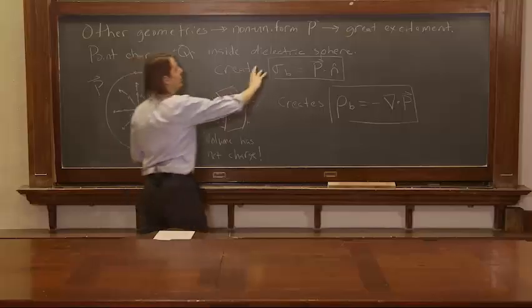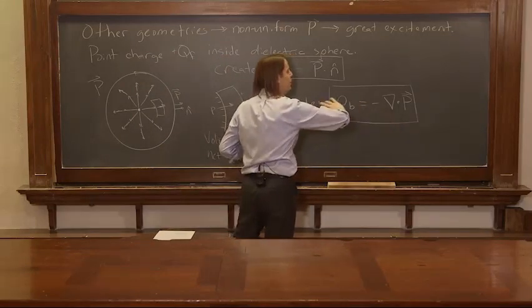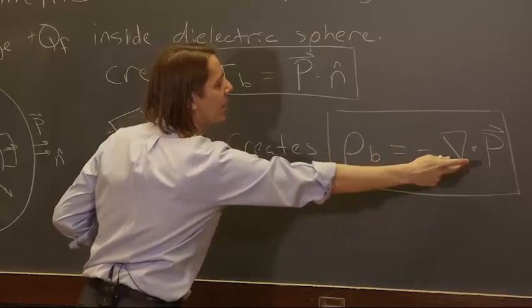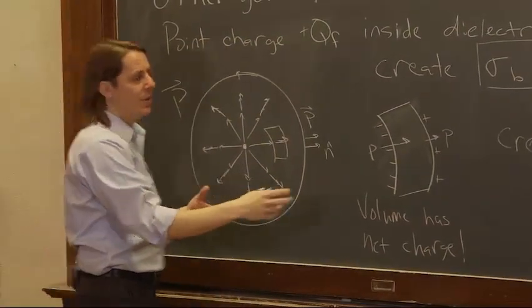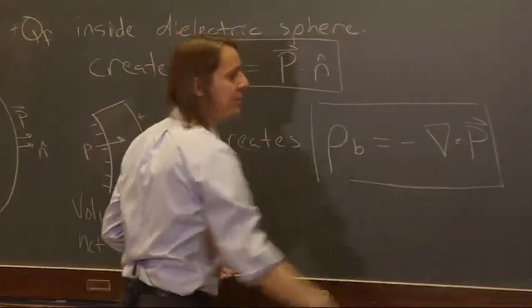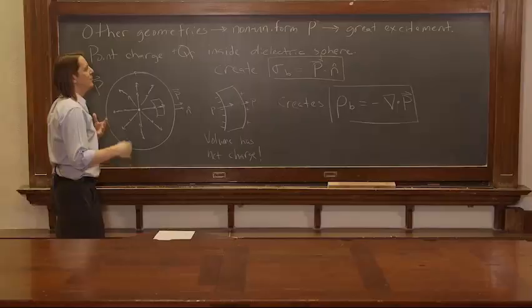You can see how, well, we talked about this one. Let's think about this one for a second. If you're really into field theory and you understood Unit 1, you can kind of see how the divergence of the P field has to do with creating the P field, right? So it is bound charge that creates the polarization field.